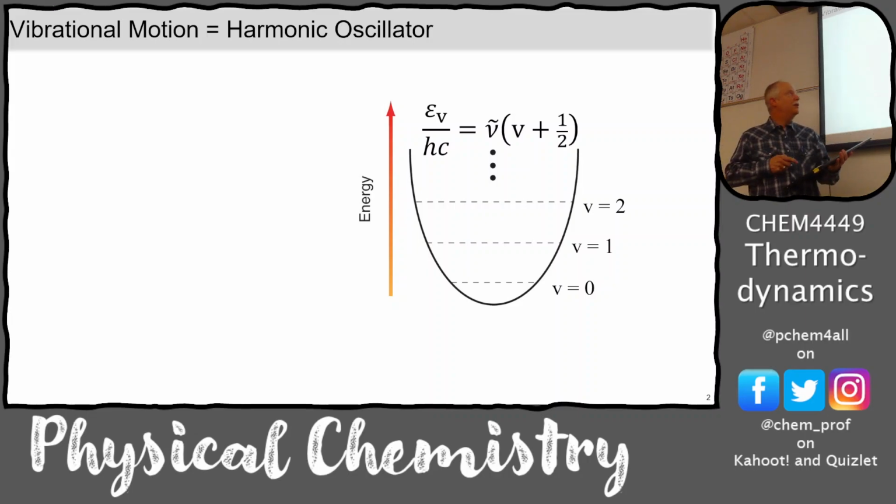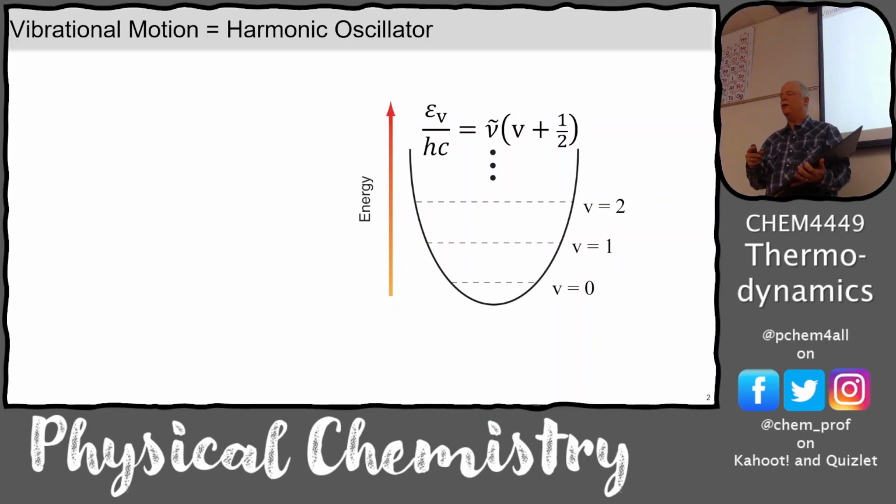But let's look at vibrations. So reviewing a little bit, remember the harmonic oscillator potential for vibrational motion. That's the assumption that these stretches, bond stretches and bends are like a mass on a spring. And so they have that harmonic potential, and the quantized energies are an equal ladder of states. And so there's the same spacing between each of the energy levels. That's not the case for translational motion. It went as n squared. So the energy levels were not equally spaced.